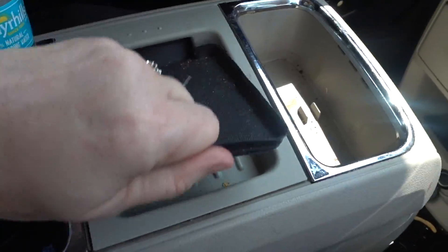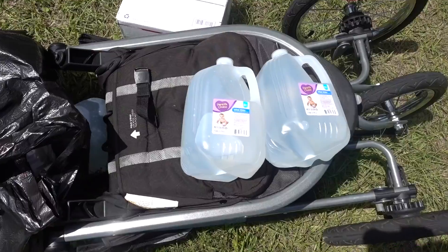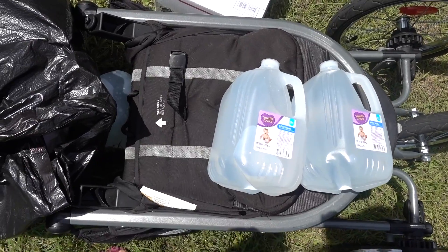It was exhausting. So, this is the bag of trash, and then over here, here's everything that needs to go in the house. The stroller usually stays in the van, but because we're going to Universal, some things are going in the car because Danielle and I are going to be gone for the weekend.